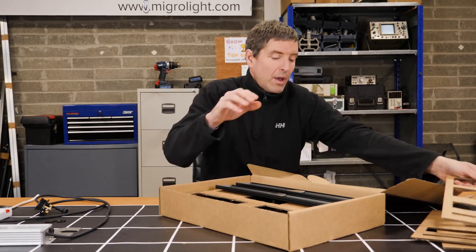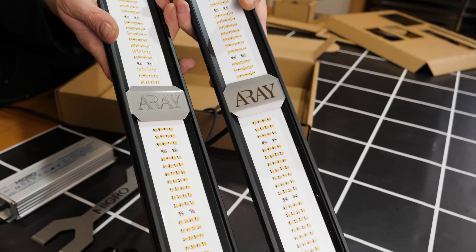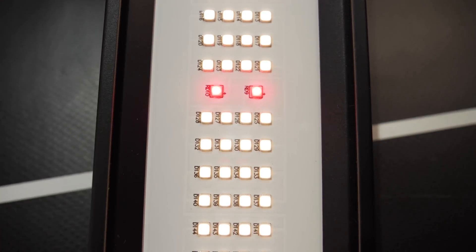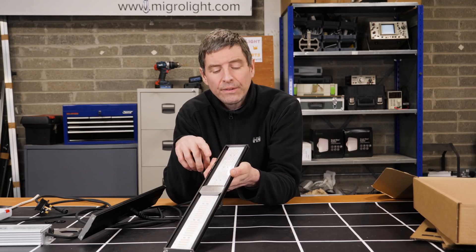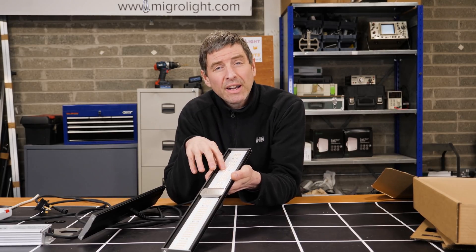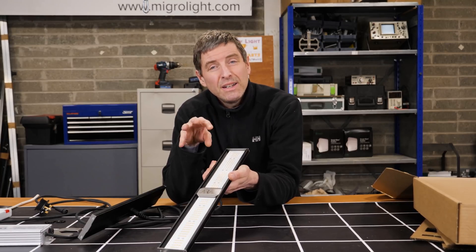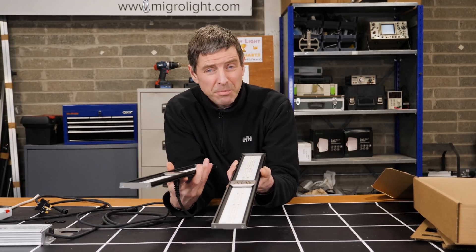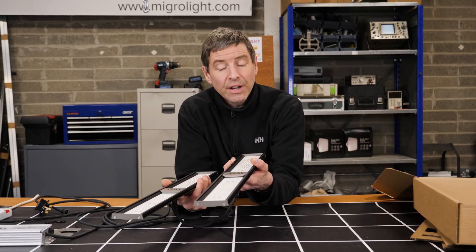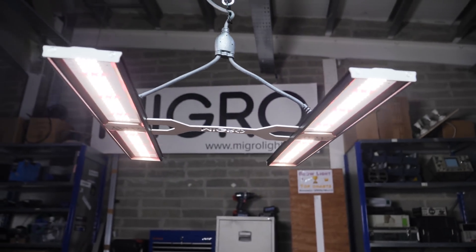And then we've got the two LED bars. Each bar is about 60 watts — 120 watts for the two. This is the pro version, the high efficiency version. We've got 168 Samsung semiconductor, three-and-a-half-K colour temperature white LEDs, plus 12 Osram Reds. The Osram Reds are not to enhance flowering as some people believe — they're higher efficiency in terms of micromoles per watt than any white LEDs available, really. So they're added into the LED mix to increase the overall system efficiency. This is a very highly efficient model — it delivers 2.37 micromoles of usable PPF per watt, which is up at the very high end of the market. It means it's going to run very cool and minimise your electricity costs.